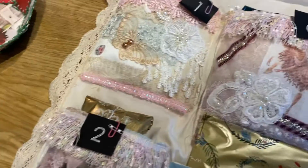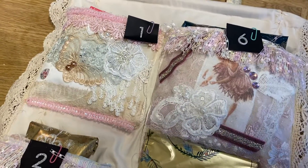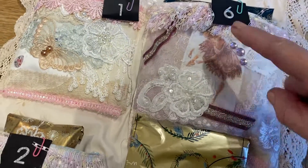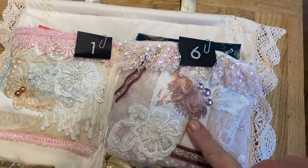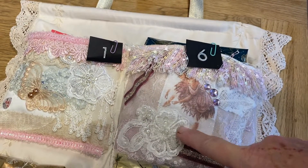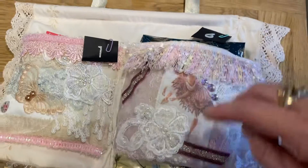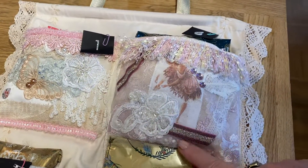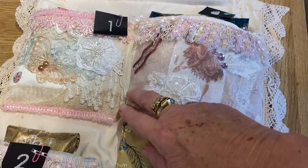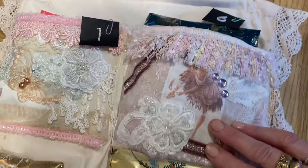I made the pockets in different sizes to accommodate different size prezzies, and then I had great fun decorating each pocket. This one has got a ballerina on — I printed that onto fabric. I don't think I stitched that, I added some gems as you can see. It's got lovely fringy hair and some winding appliques, satin, velvet and gold ribbon, and I overlaid this one with a lovely pink mesh.